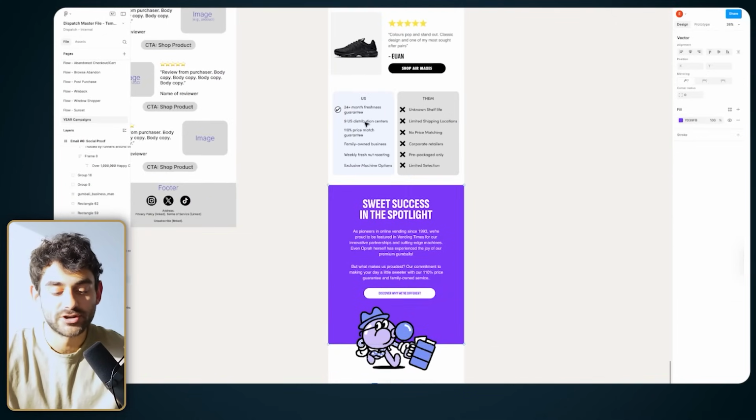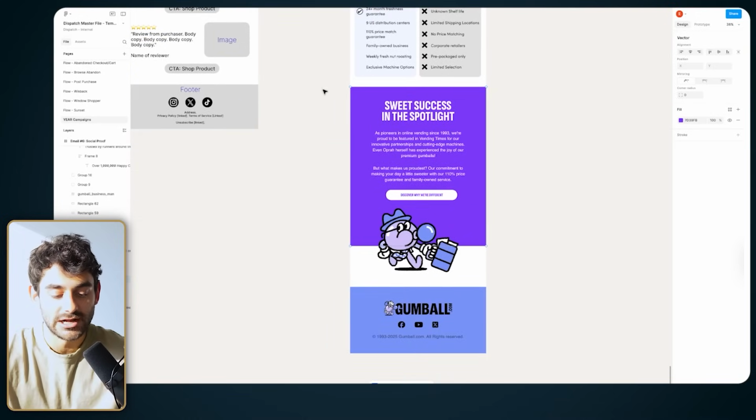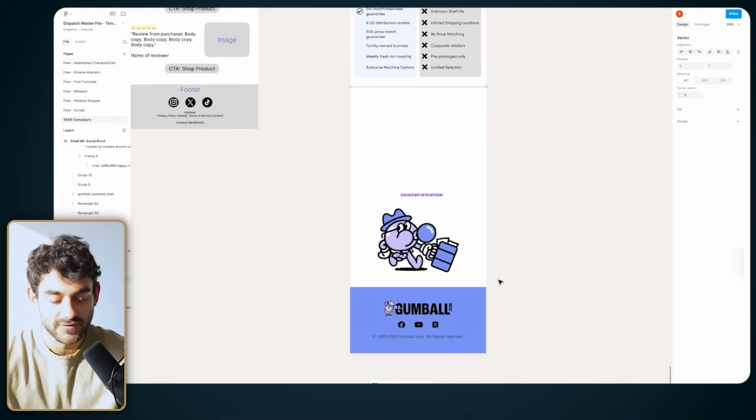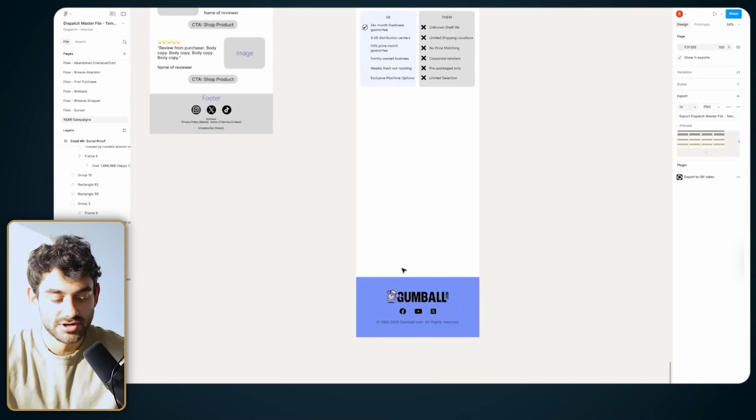If you ever want to just not include something from the templates, what you can do is just simply drag on the section that you don't want to include and just delete it. So I'm just dragging over all of this over here, and we can just delete this. The last thing we're going to do here is the footer.